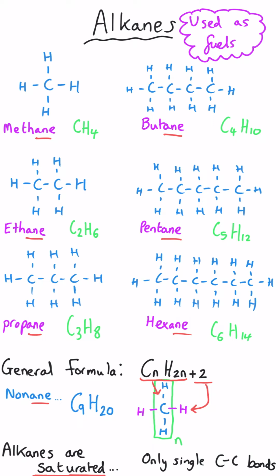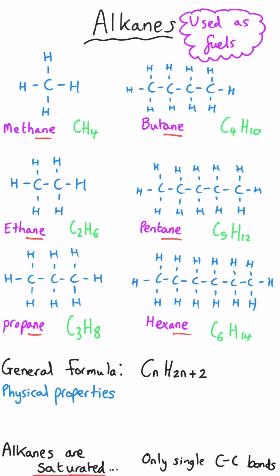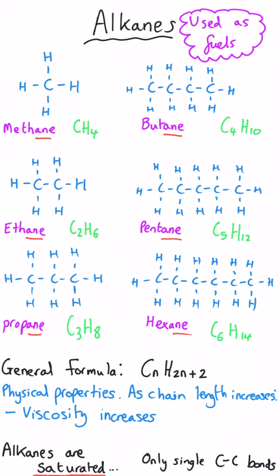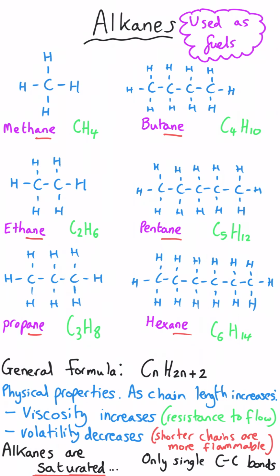They do have some useful properties of a more physical nature rather than chemical reactions. So there's the boiling point, which, as we've just mentioned in fractional distillation, increases as the carbon chain length increases, as does the viscosity. That means its resistance to flowing, or sort of like the opposite of how runny something is. That viscosity increases as chain length increases, as does volatility, which is how easily the chain evaporates, which does assist in the burning. So generally, the shorter chains are more volatile and they burn better as a result of that.